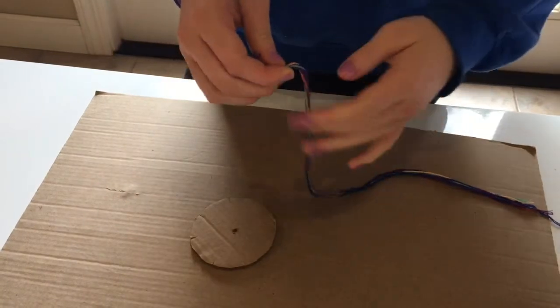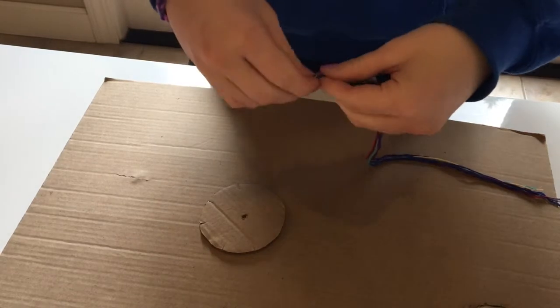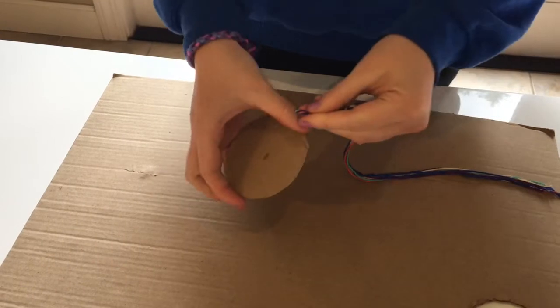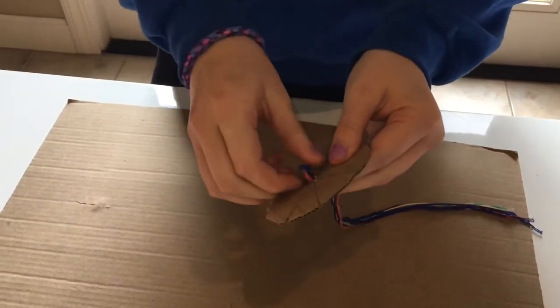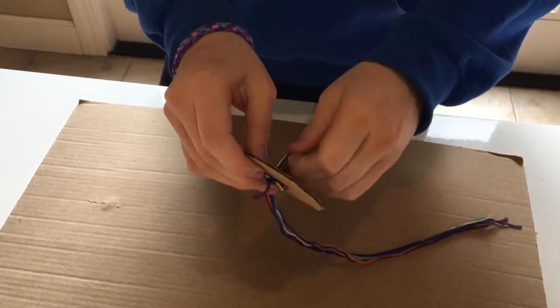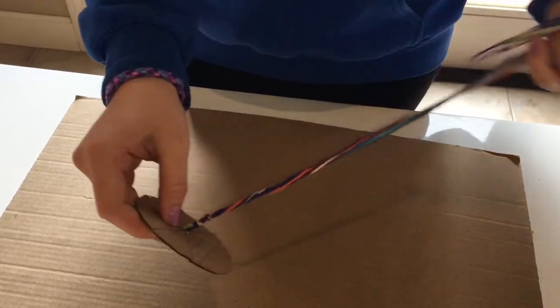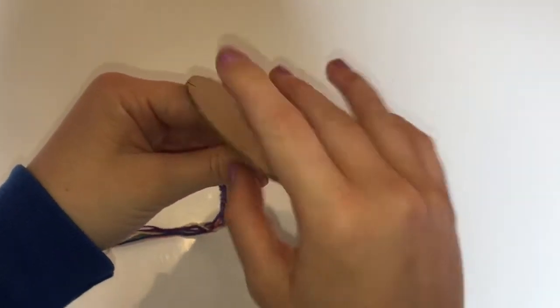Now you're gonna feed your 7 strings of thread through the hole that you've made in your disc. And you wanna twist them so then it's a little smaller so it's easier to feed through the hole. And then you're gonna push it through and grab it from the other side. And then pull it through. You want your knot to be on this side of the loom, and then you're gonna flip it over and have your strings on this side.